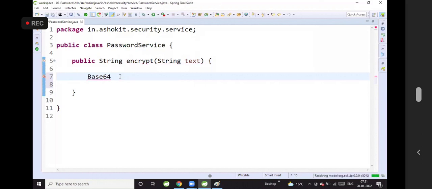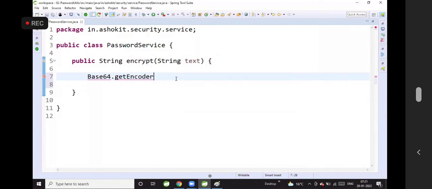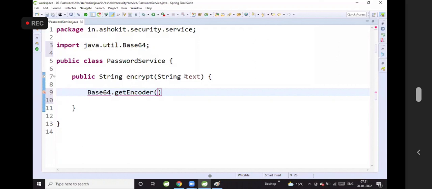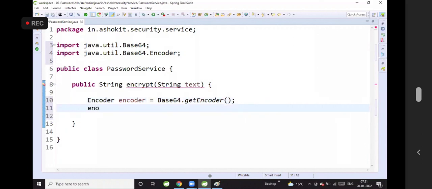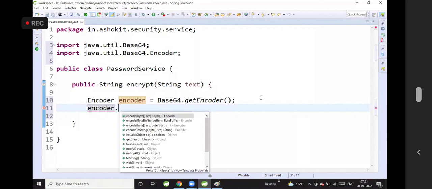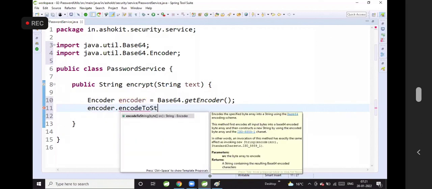I'm going to use Base64.getEncoder, which gives us an encoder object. By using that encoder object, I'm going to perform encoding with encoder.encodeToString.